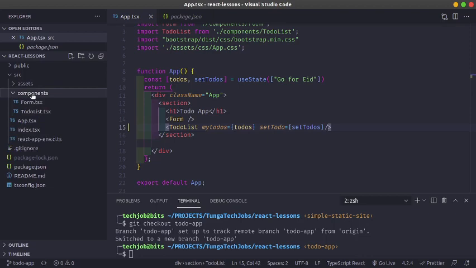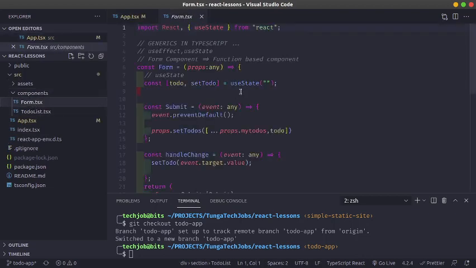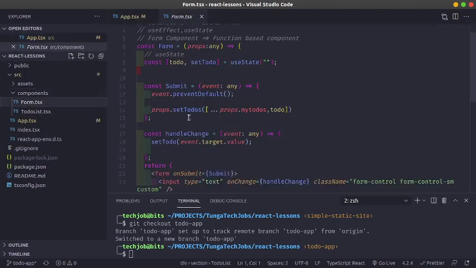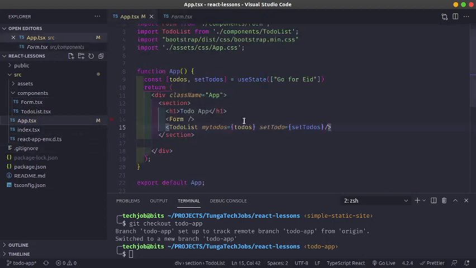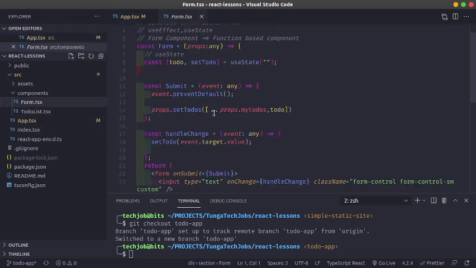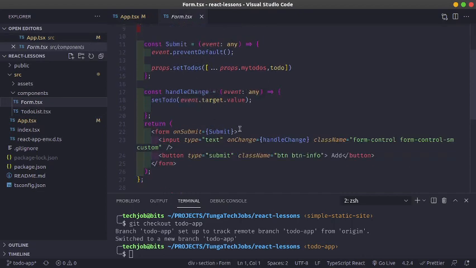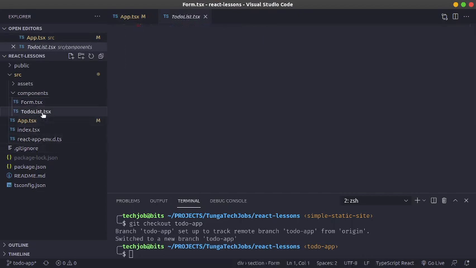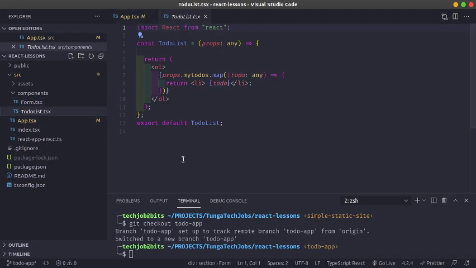Let me just check one more time, just to be sure. It was to do list, it was form, it was supposed to be set to do's. Props on set to do's. See back here up, set to do's. That was the form. Okay, so I can copy this, paste it here. Let's be sure. My props, I'm having props on set to do's. So now I can check if it works by running npm start.